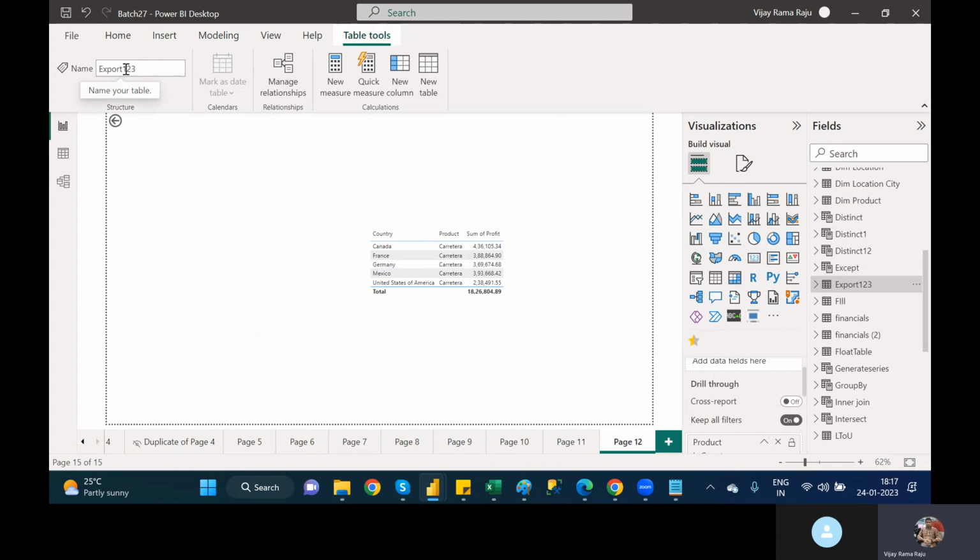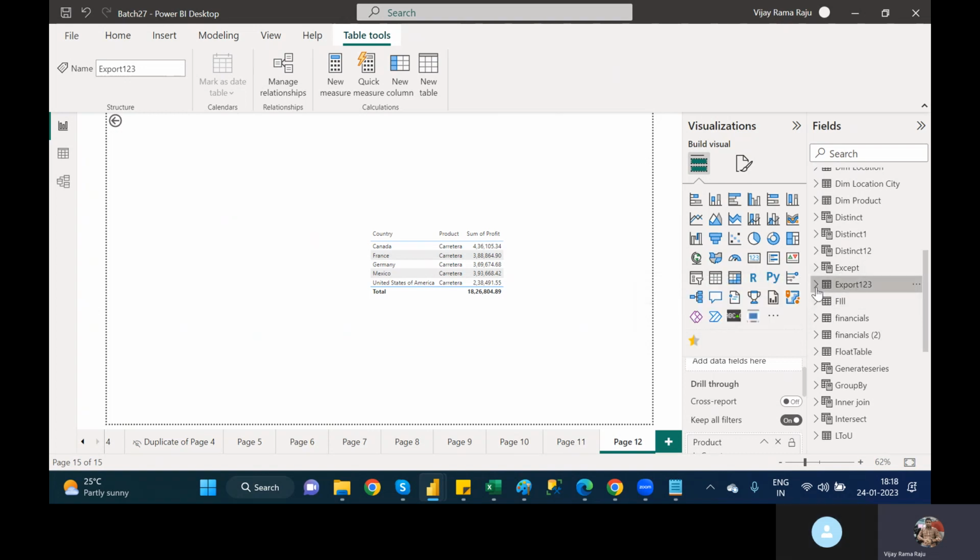Here you can change the name of the data set. If you want to change the name of the data set, double click on this data set here itself. That means under the fields, whichever data set you want to rename, double click on that, then automatically it will convert into editable mode and you can change the name of the data set.